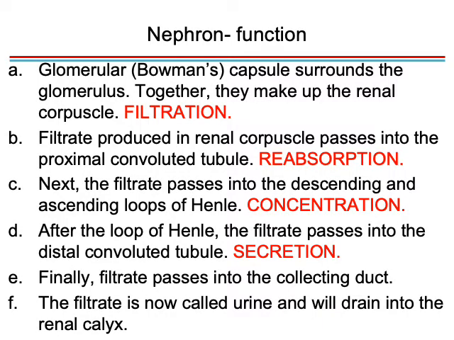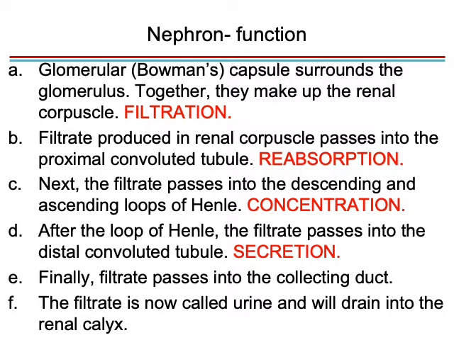Okay, this slide shows you some of the phenomena that go on with the nephron. And we're going to be talking about all 4 of these events highlighted in red. First of all, within Bowman's capsule, we'll talk about filtration. This is the blood filtering the plasma into the nephron. Our second stop on our tour of the nephron is at the proximal convoluted tubules, where the event known as reabsorption occurs. And this is where most of the material that has been filtered gets reabsorbed back into the blood.